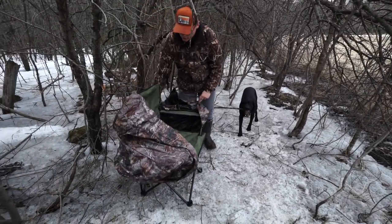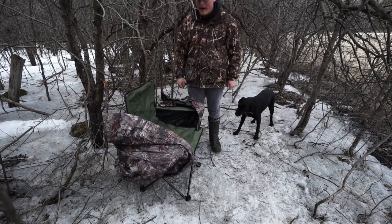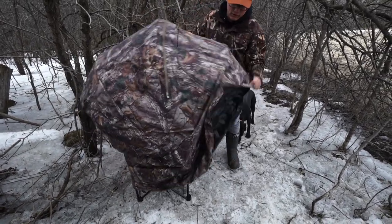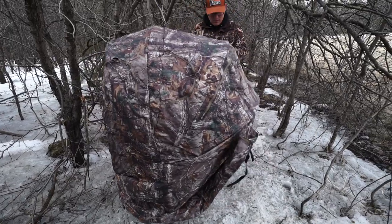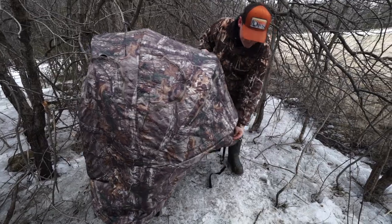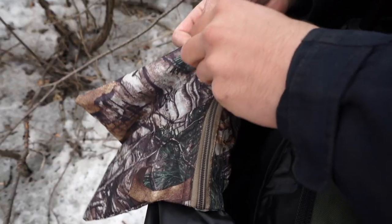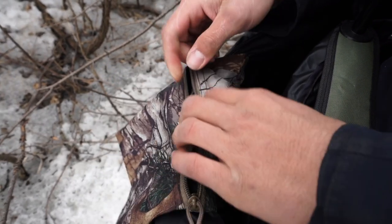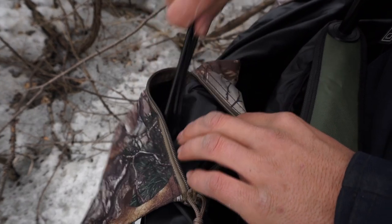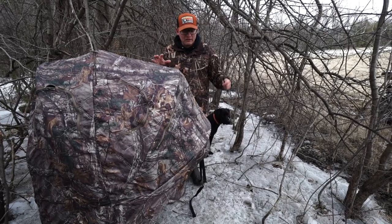How it comes out is it's folded down. You got a zipper here, and you'll open it out of the box and it'll basically look all closed up and strapped up. All you got to do is flip her right over, just like this. Then you have pegs — it came with four little black pegs to peg all the corners down. There's four corners on this thing.